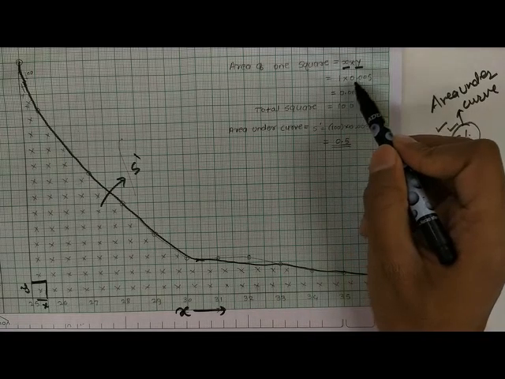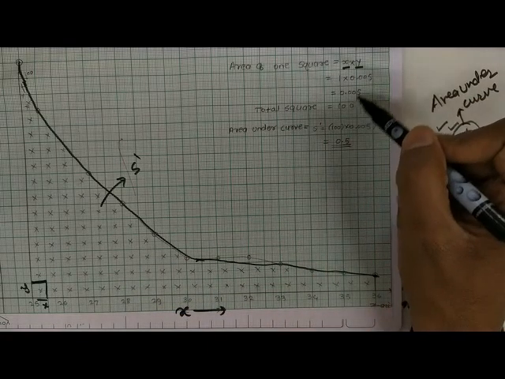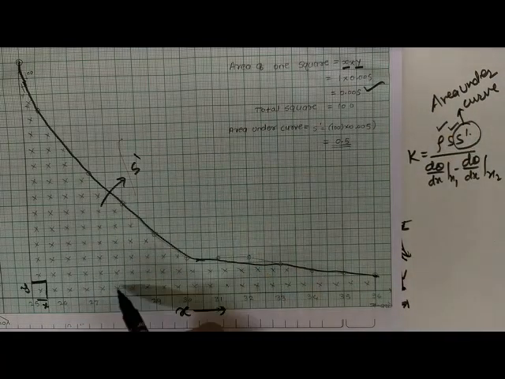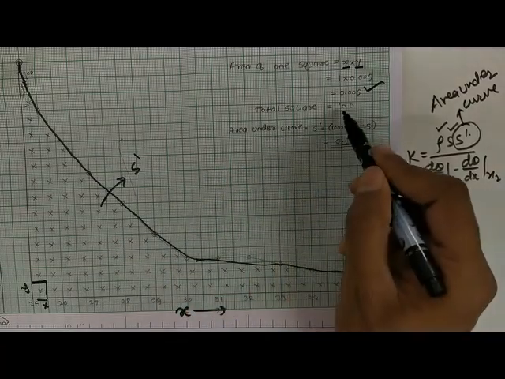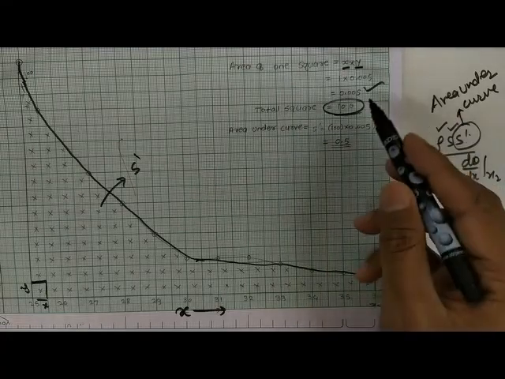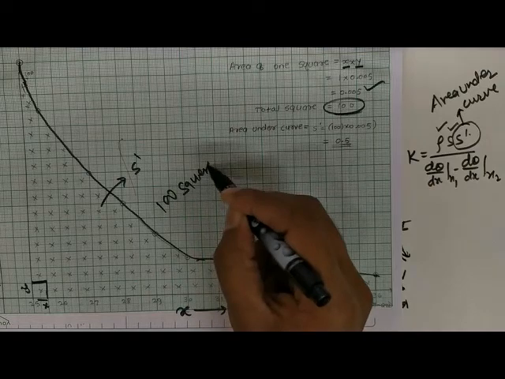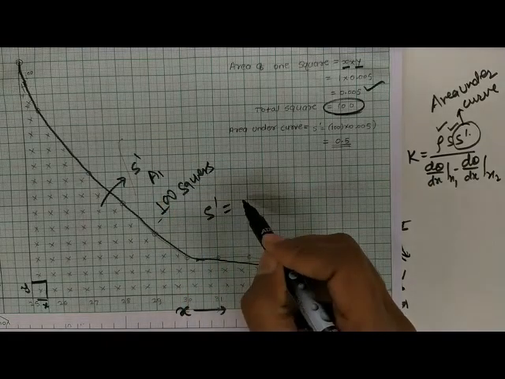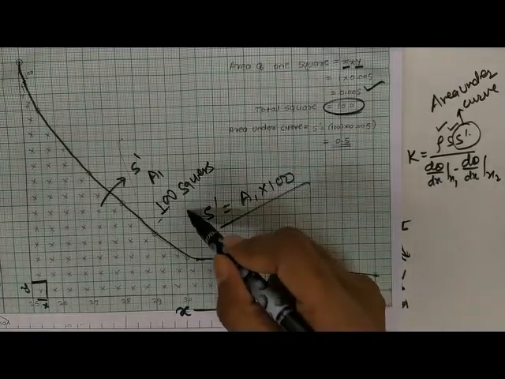So it is simply 1 into 0.005, depending on your scale, how much scale you have arranged. Take that, and that will be the area of one particular square, and then count how many squares there are. This cross means the square we have marked just for our counting purpose. Say the number of squares we got here is 100, for example. Let us consider the area of one square as a1. So the total area s dash will be a1 into 100, and that will be the s dash.